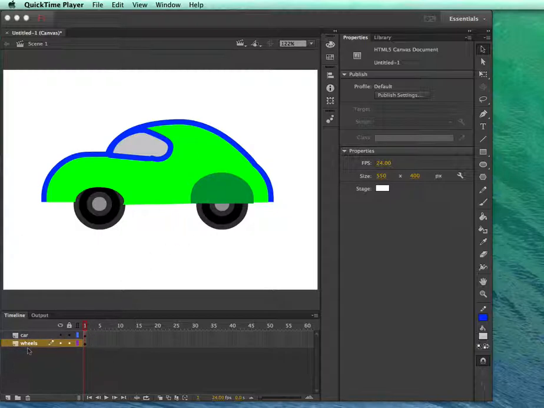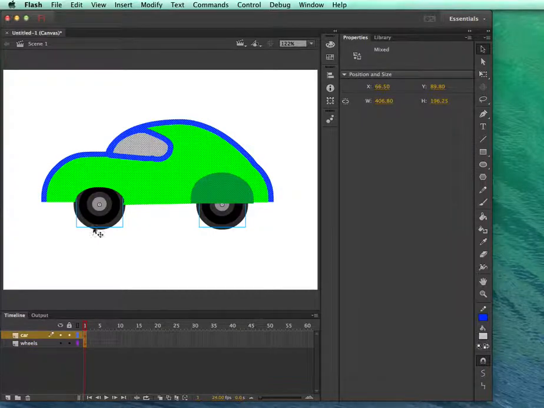Notice all these elements are on two different layers, but I'll select everything, Command A. There we go, everything's selected. Part of it is grouped into object mode, part of it is broken apart, but at this point that's fine. I don't need to worry about that. In fact, if I were to later want to add spokes or something here in the hubcap to make it look like it's moving, it's probably a good idea if these are separate. So I'm going to leave this the way it is, and I'm going to convert it into a symbol.